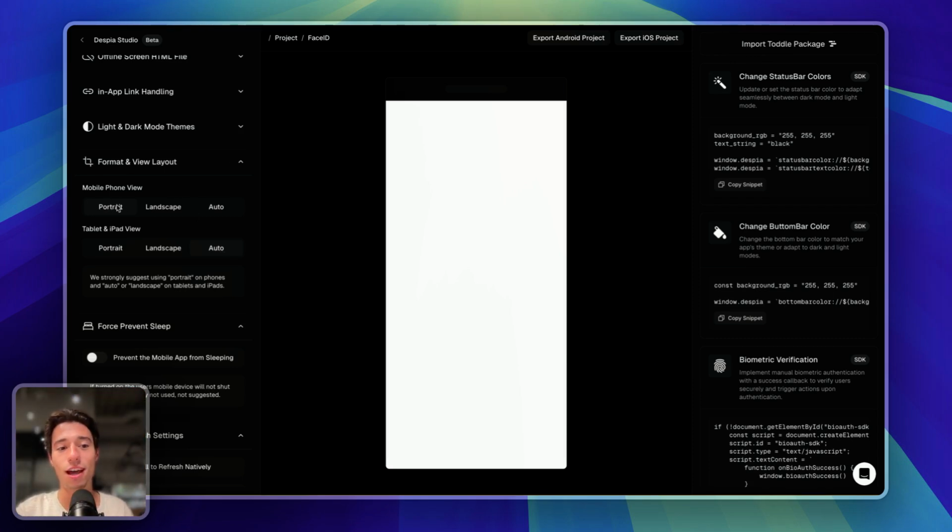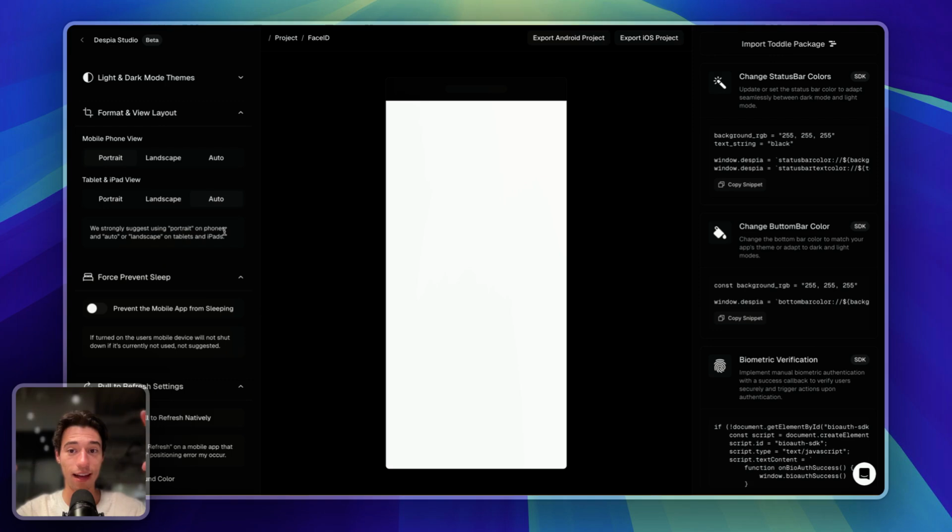And on mobile, we just have portrait enforced, so they can turn their phone and then the app is all of a sudden like all funky. But if you are making a video game, you probably want to do landscape or auto. So you have it in landscape mode, like if they watch videos or whatever, if your app is only videos. But you probably only need portrait on mobile. So we got that working.